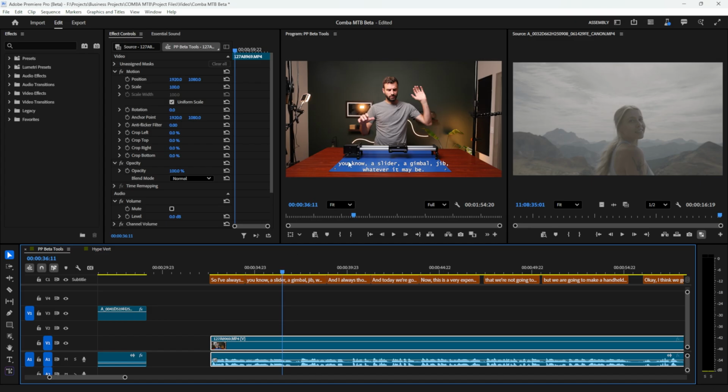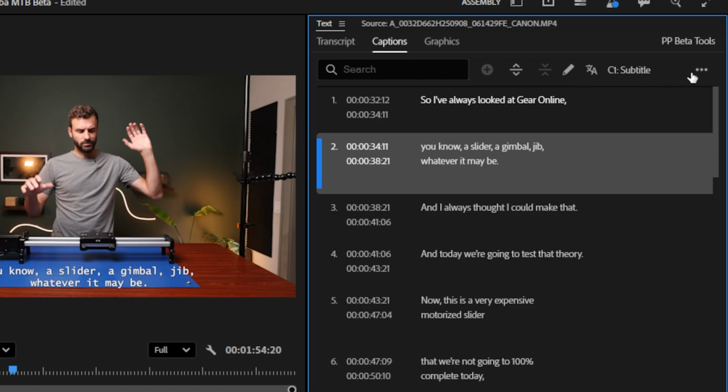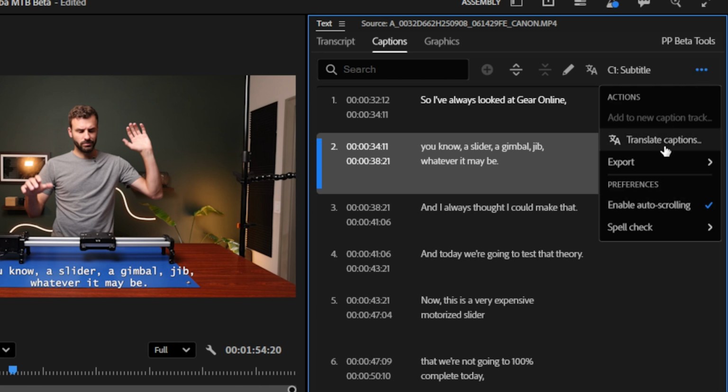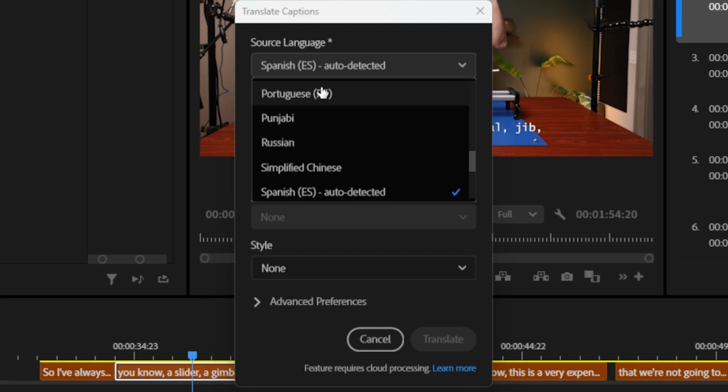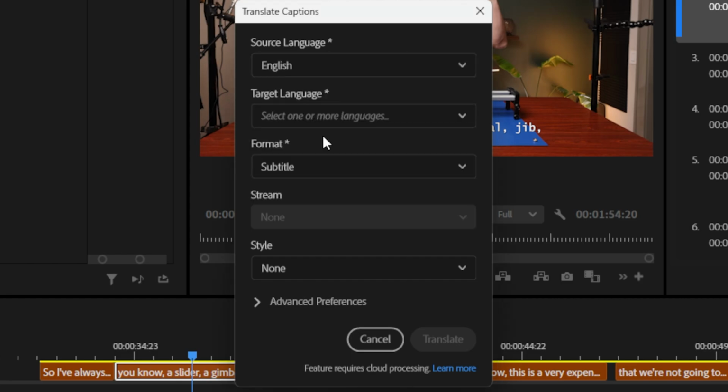Now, on the topic of text and speech and such, there's another really cool tool that you might not know exists, or it kind of did exist, but now it's better, and it's transcribing and translating your captions. But now that I have these captions created, you can actually go to your captions area, which is under the text window if you want to open that. You can go ahead up here and hit these 3 buttons and translate captions. Now, for some reason, it thinks my auto language detected is Spanish, even though you would think the AI should be smart enough to know it's English if it can translate it well. But my language is English, of course, so I'm going to go correct that.